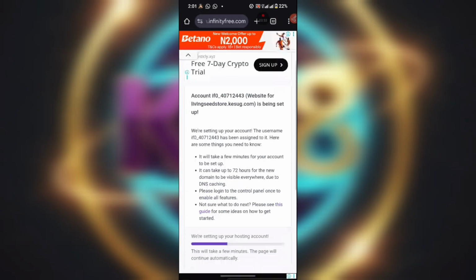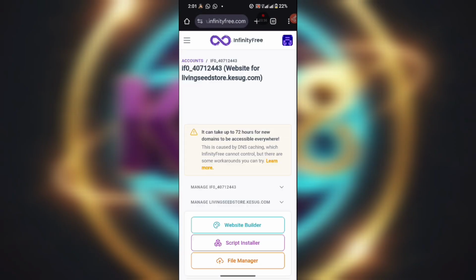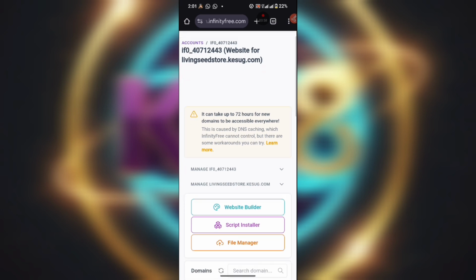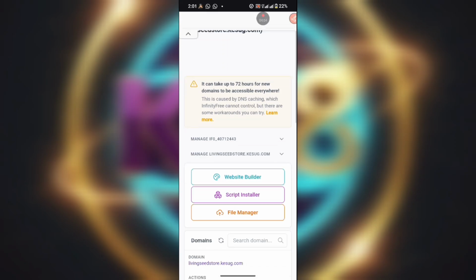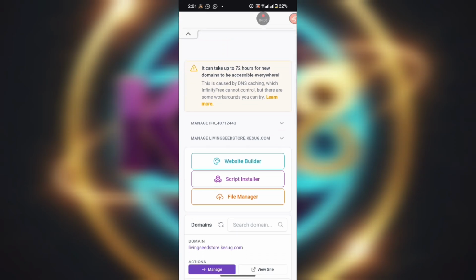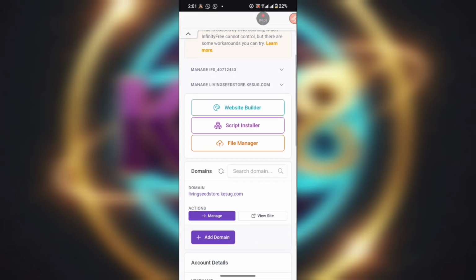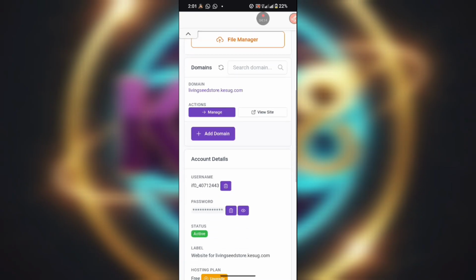Can you see it? So now that you've done this, your account, very good. It can take up to 72 hours for new domains to be accessible everywhere. You understand? But trust me, in 24 hours, this is going to be ready. Your domain will be ready.